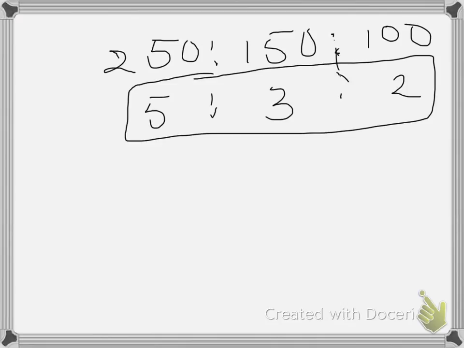That's supposed to be dot dot. I'm using my fingers, it's hard. So yes, I can divide 50 into 250, I'm going to get 5. I can divide 50 into 150, I'm going to get 3. And I can divide 50 into 100, and I'm going to get 2. So it worked out. Not that hard. I hope I didn't confuse anybody.